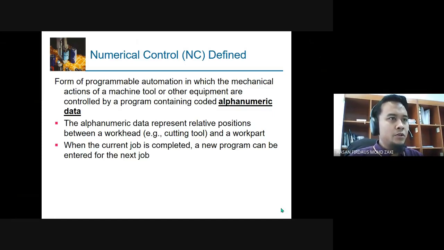CNC is a form of programmable automation in which the mechanical actions of a machine tool or other equipment are controlled by a program containing coded alphanumeric data.